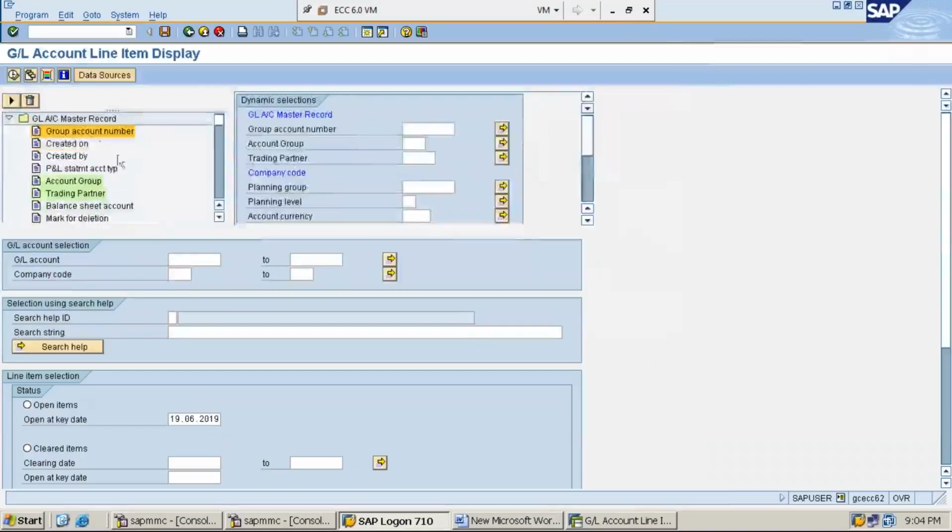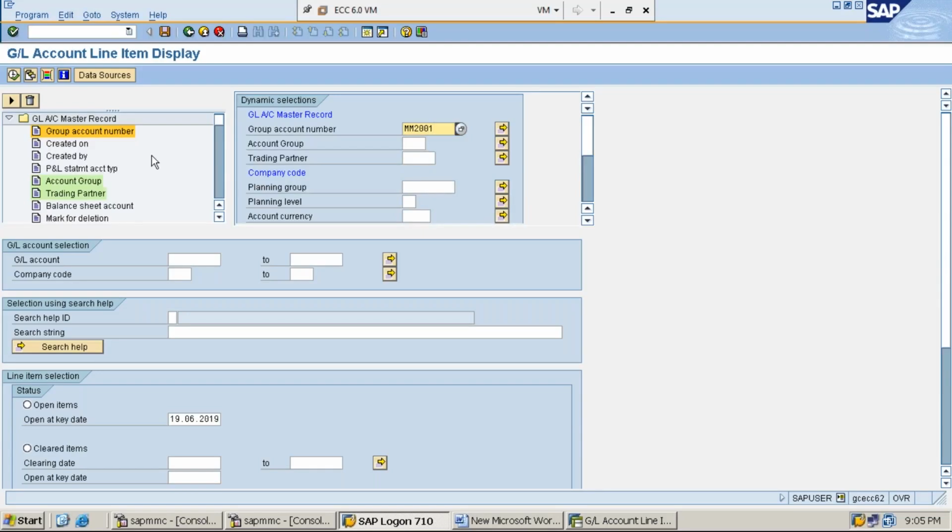Here you can see group account number, right? So give the group account number MM2001. That is the group rent GL account or consolidated rent GL account.